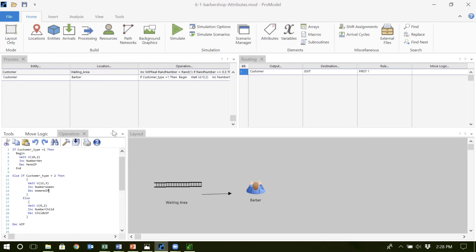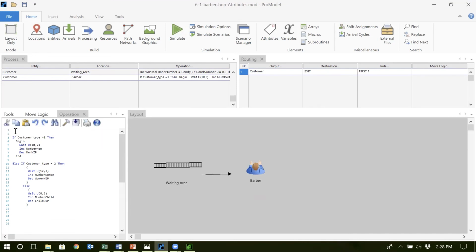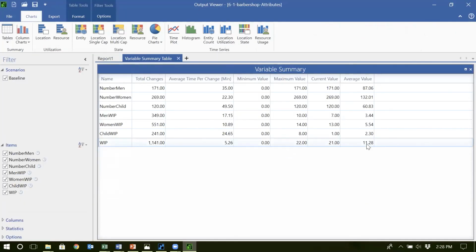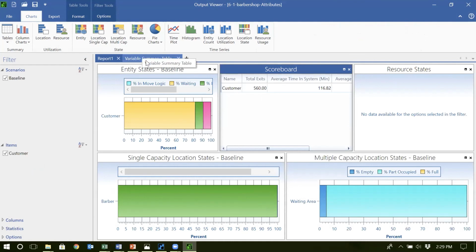Now, a question that I have for you. Is this correct if I decrease work in process here? No, because they haven't gone through the actual haircut yet. Exactly, because they haven't done the haircut yet. So I have to do the haircut, then decrease the work in process. Okay. Let's run that one more time. Now I have the work in process for the customers total. And I also have work in process for each one of them. I have the total, I have the exit for each one of them. I have the total exit for the customers and so forth.